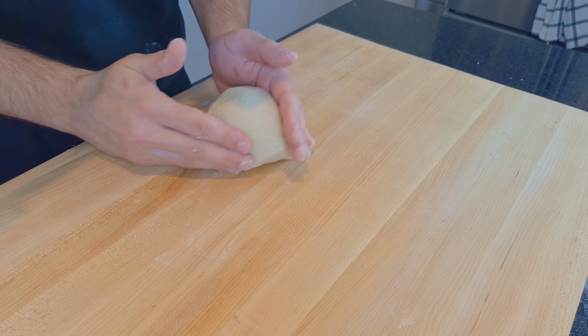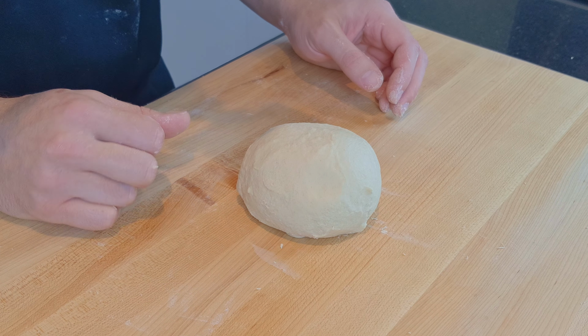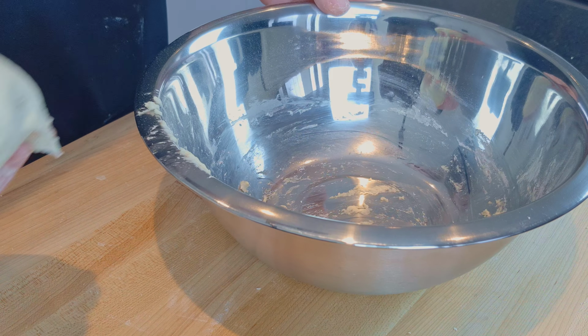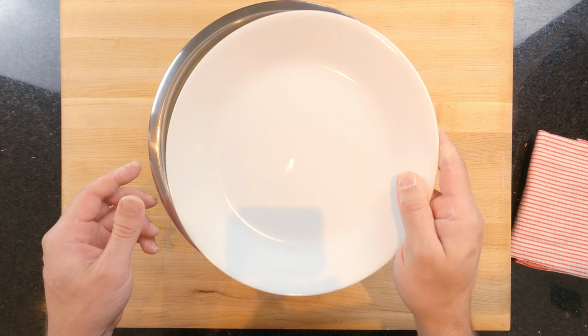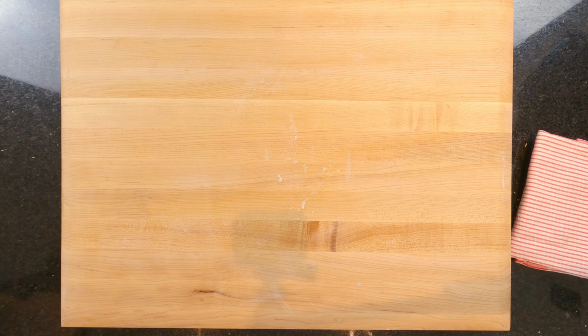I'm going to shape it into a ball, and another good test to see if it's ready is when I give it a prod with my finger, it slowly bounces back. This is ready. Back into the bowl and covered with a tight fitting lid or a damp cloth and leave it to rest for 40 minutes or until doubled in size.